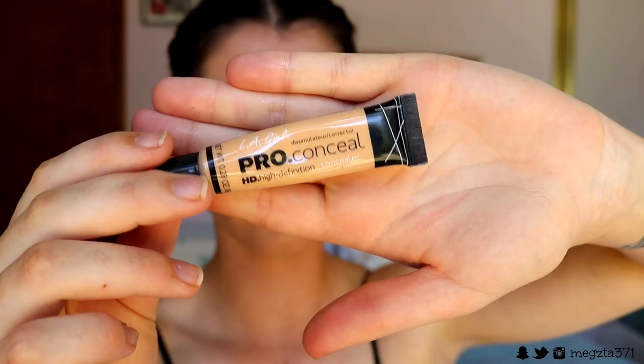Then for foundation, I'm going in with two today. I'm taking my Ready Set Gorgeous foundation in the shade Medium Beige and mixing it with my Matte and Poreless Fit Me foundation in the shade Creamy Beige, just because I liked the color with the Ready Set Gorgeous foundation, but the Matte and Poreless one keeps me matte and poreless, so I like to mix those two together to create the perfect finish to my foundation.